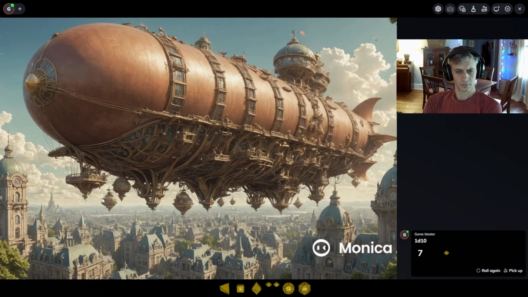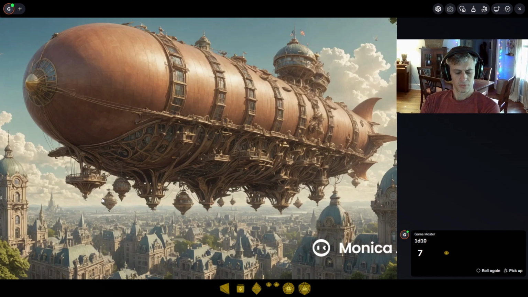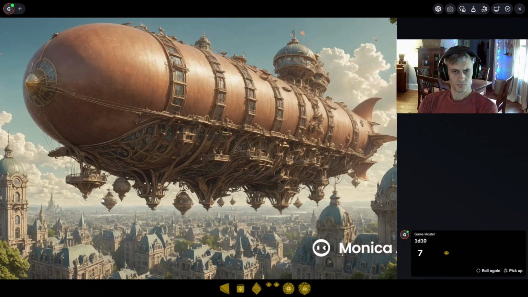Do you want to: 1. Head straight for the source of the blue glow. 2. Search the upper decks for survivors first. 3. Look for the ship's manifest or captain's log. What's your choice? And would you like to make any preparations before boarding?